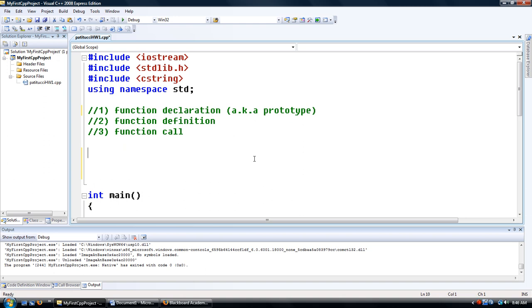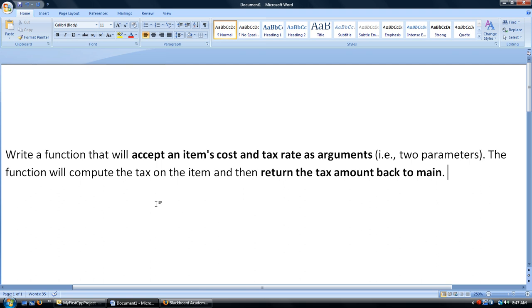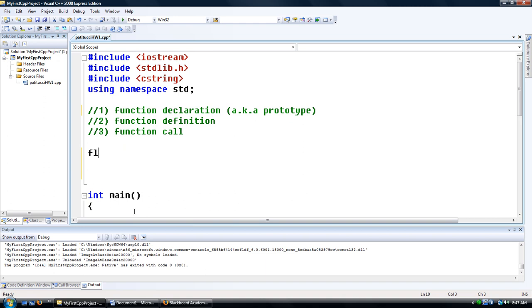declaration as usual. Now, before I just said, okay, just type void and then move on to the function name, but that's no longer the case. This function is going to compute the tax and return the tax amount back to main. So because this function is giving us something back, we have to specify the data type of the thing that we're getting back. In this case, it's a money amount, so we're going to indicate that we will be getting a float back.